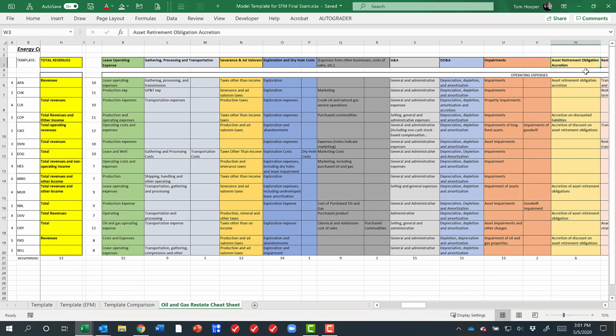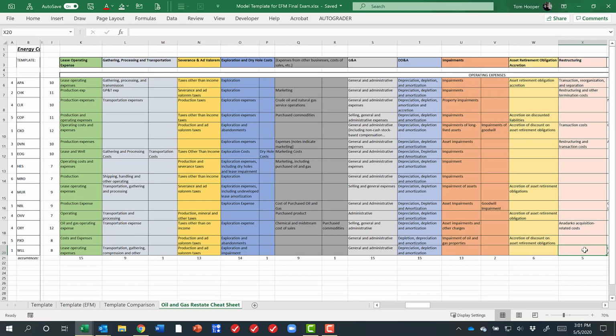And then we move to asset retirement obligation accretion. About maybe 20 years ago, the FASB came out with a rule that said you're going to have to plug those wells someday, and so you should start building up a liability on your balance sheet that indicates that. Each year that goes by, companies take a non-cash expense on their income statement that represents what wells they will have to plug in the future. The idea being that when they eventually plug those wells, they'll have that liability listed on their balance sheet and can simply plug them and not see a huge change in their value.